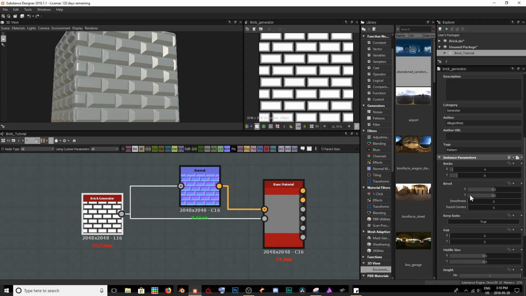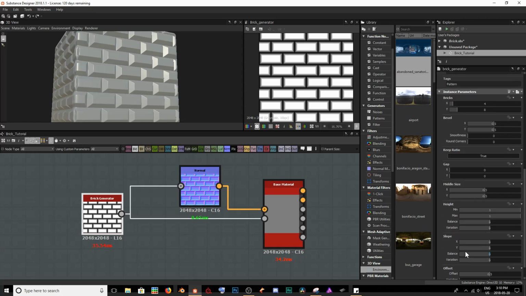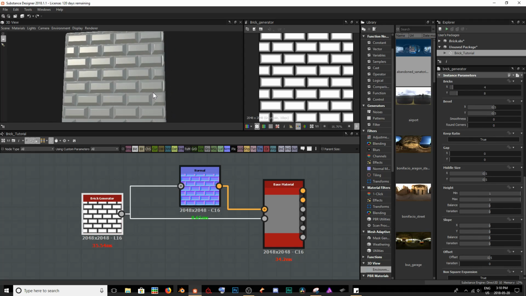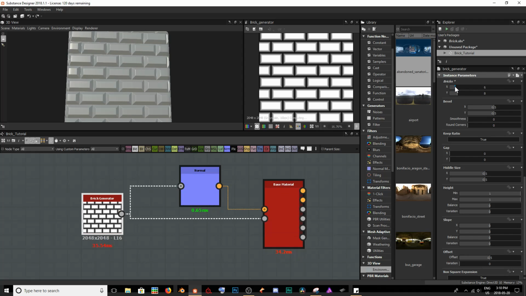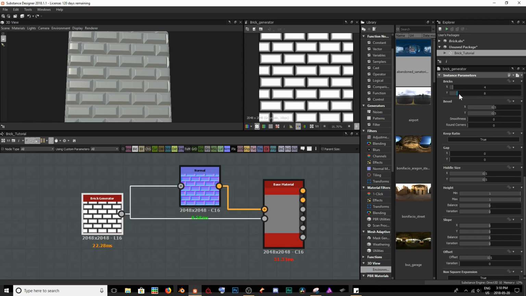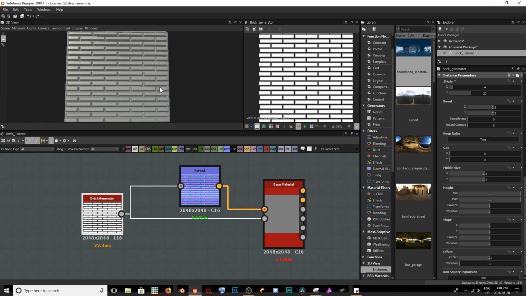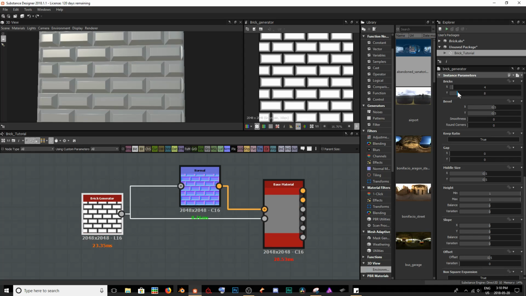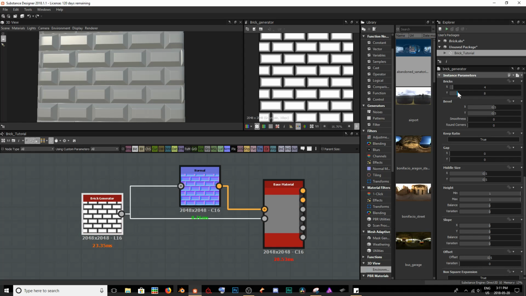And so if I go into our parameters, you can see that we get a lot of different options to really make the bricks that we want to make. Immediately what I can see here is the number of bricks that we can use on the X and Y axis. Just like a tile generator, it's going to tile our brick shape across both our X and our Y here, and it's going to give us different looking bricks depending on how much we actually tile. So I'm going to put this back to 4 by 8 because it's going to give us the perfect rectangular brick shape that I want.